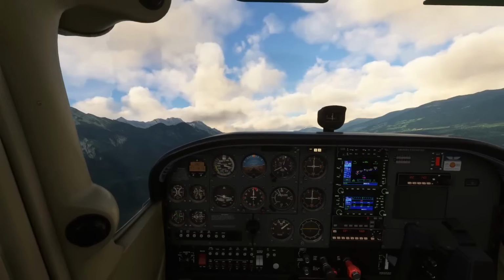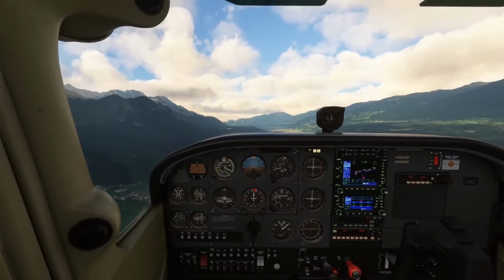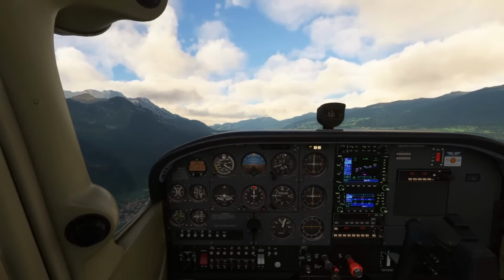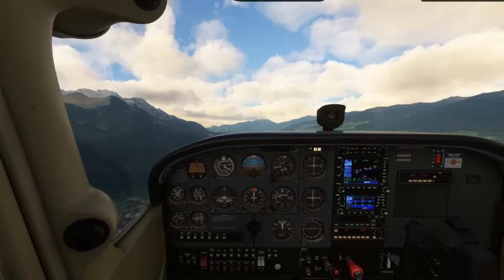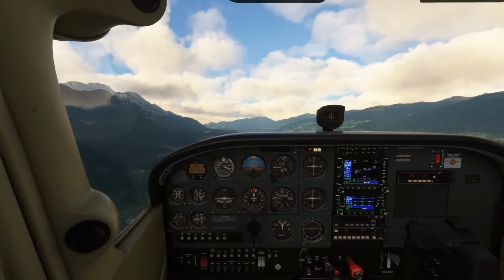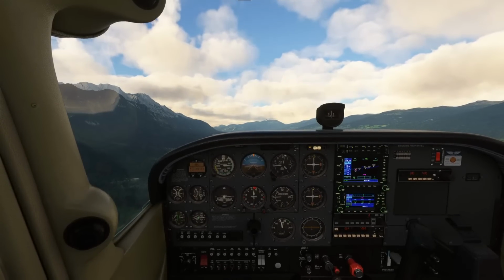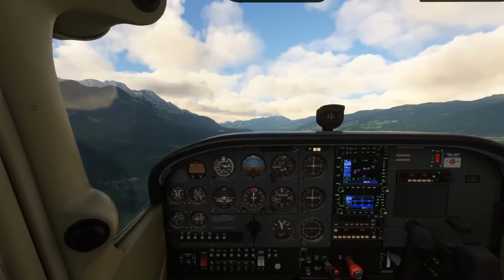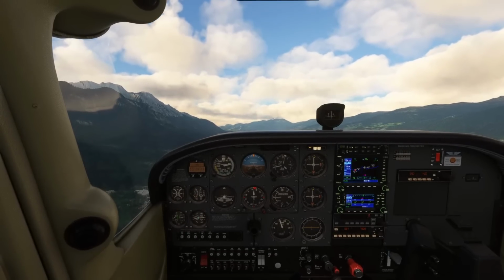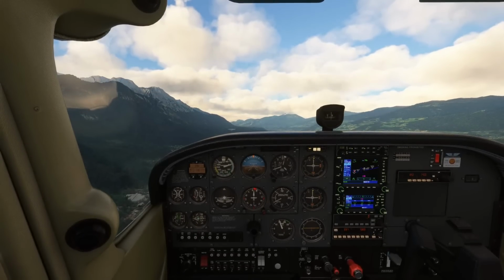All right, so here's what we're going to do now, folks. We are going to level off, and I'm going to ease off on the throttle. The first thing we're going to do is reduce power and maintain pitch up until we are almost at rotation speed. And then we're going to perform the first stall test. All right, so we are at 60 knots, and what I'm going to do now is pitch up.